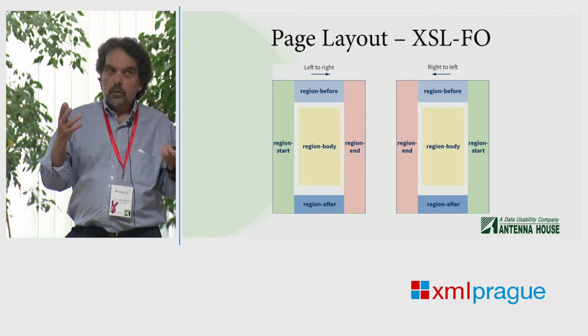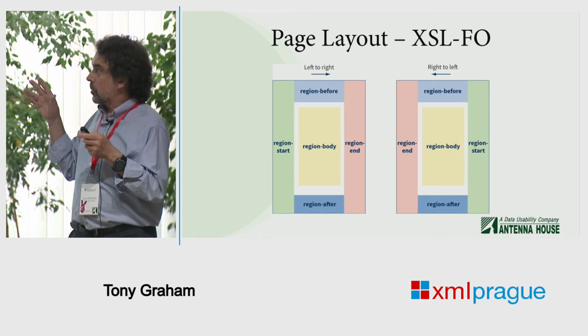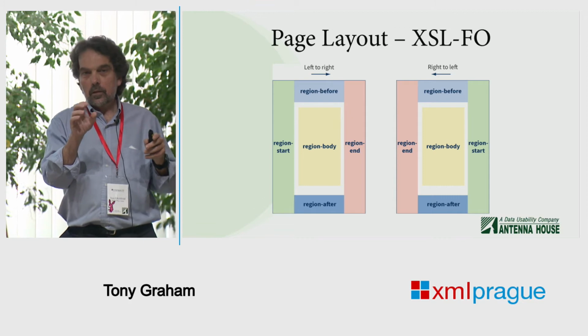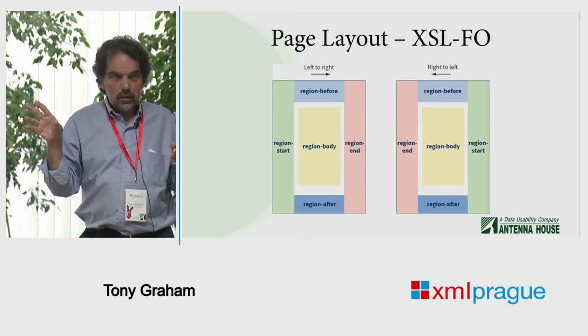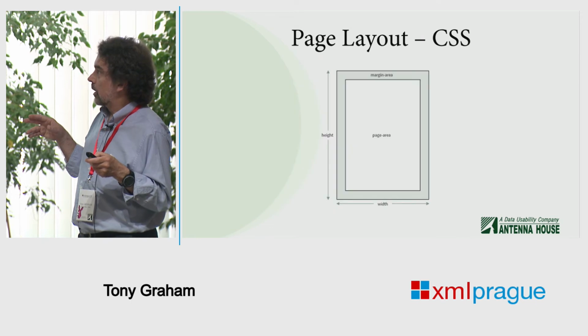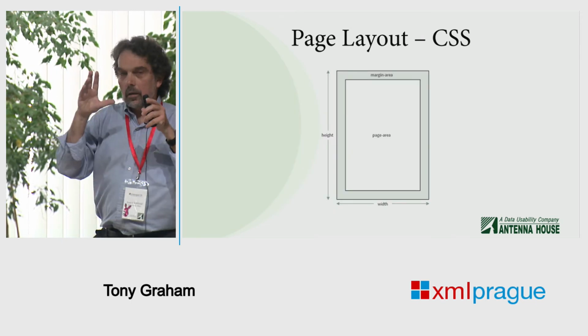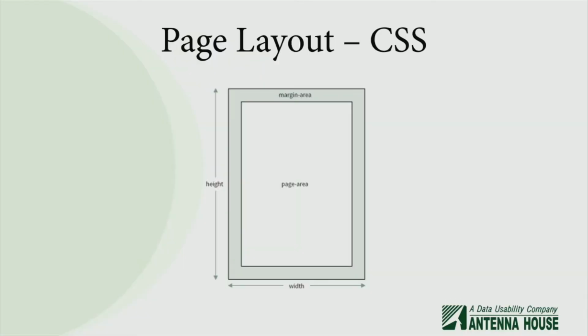In page layout, because this is all about page media, in XSL-FO you make a simple page master which can have these 5 regions, the region body and then the 4 outer regions, and then you can direct content into those, and they're not further subdivided unless you pour content into them that perhaps has a table or something in them. CSS defines a page area, and then the area around it is the margin area, and as we'll see, that's divided into 16 page margin boxes.